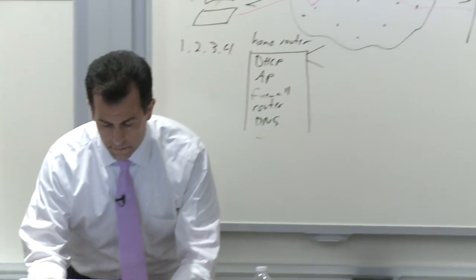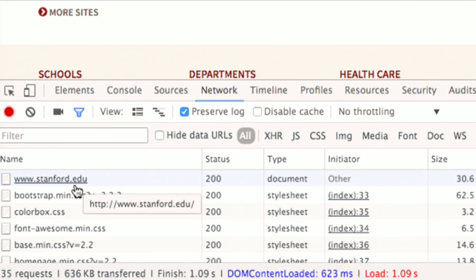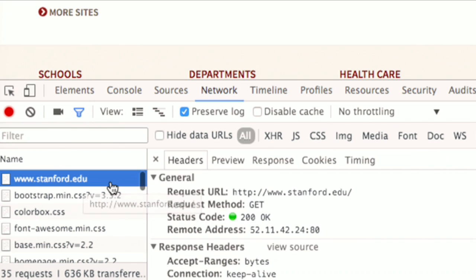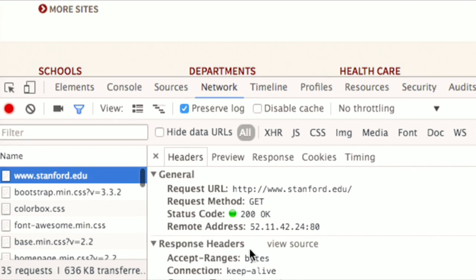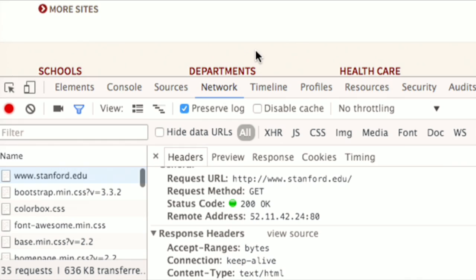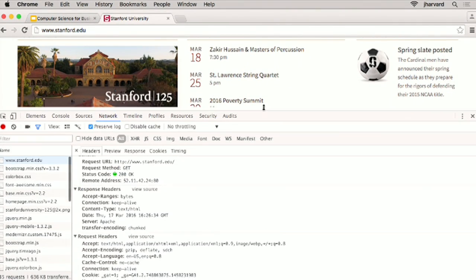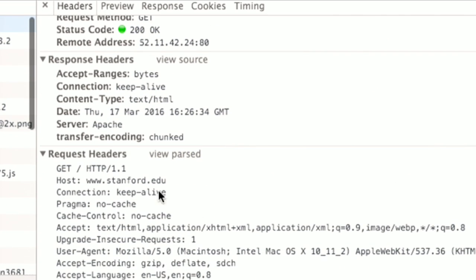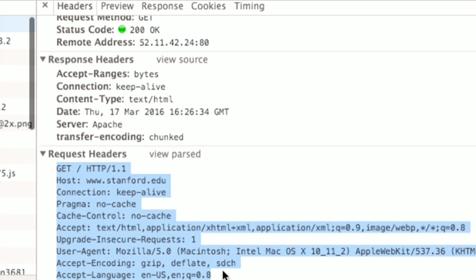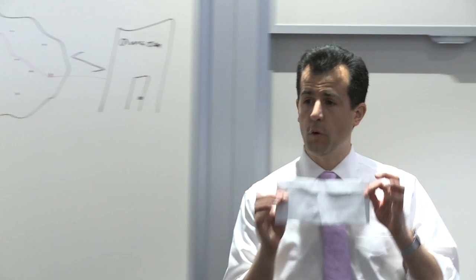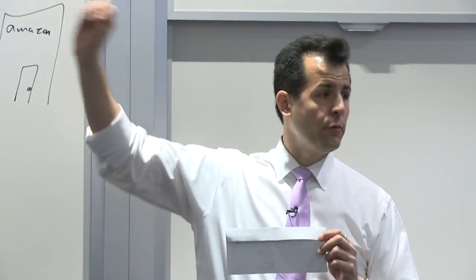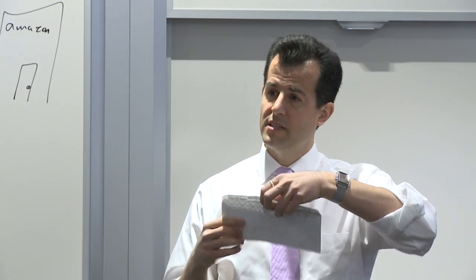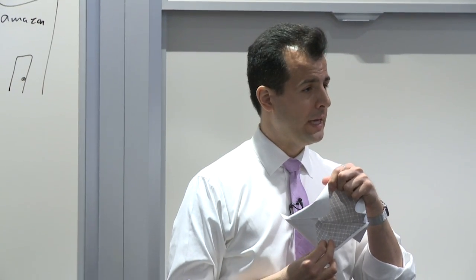And notice down here, the very first of those was a request just for http://www.stanford.edu itself. If I click on this row, I'm going to see some pretty arcane information. But let me scroll down and see if I can understand exactly what's going on here. Let me make this a little bigger so we can see more at a time. And notice this. If I click on View Source, this text here that I've just highlighted, when my browser sends that first envelope from here in Cambridge to Stanford saying, give me your home page, what is inside this envelope is exactly what I've highlighted there.